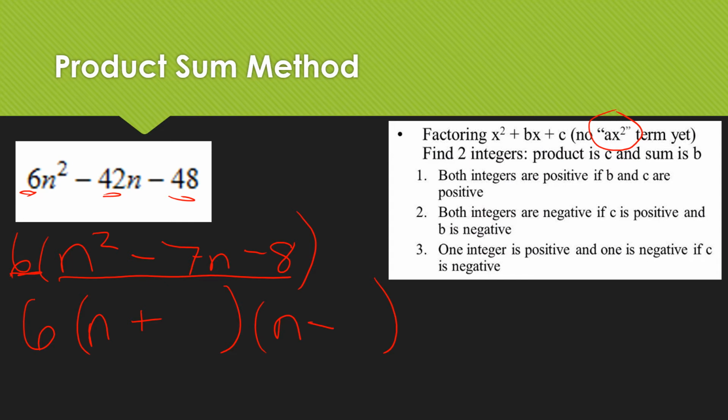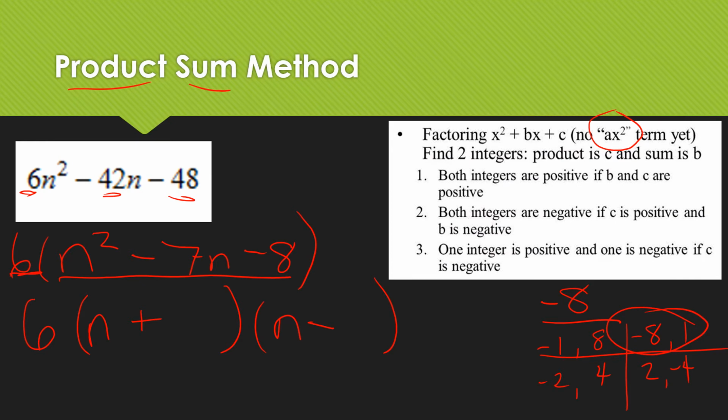All right. The reason this is called the product sum method is because you want to find two things that add to the product of 8. So they have to have a product of 8 and they have to add to -7. So -1 and 8, or -8 and 1. 2 and 4 where 1's negative, or 2 and 4 where the -4 is negative. I'm hoping that you're remembering seeing charts like this. So in order to get -7, I need this one because -8 plus 1 is going to give me the -7. So that's how I work through one like that.